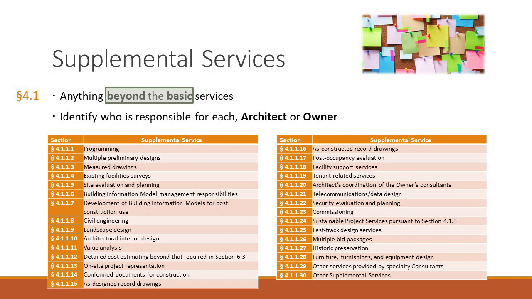If you remember, basic is structural, electrical, mechanical. Anything other than those three are supplemental services. And so what the AIA document here is under this chart is they create this kind of shopping list. And it's a good thing for you to discuss with your clients. Let's go sit down and go through the shopping list and let's talk about what those supplemental services are. Let's go through and see if you want any of those. Do you want me to do landscape architecture for this? Do you want me to do LEED or other type of green sustainability reviews? Here's what it would be. Here's what it would cost. It's in addition to what I've quoted you for the $150,000 for that house to do these additional things. So that's good for you.